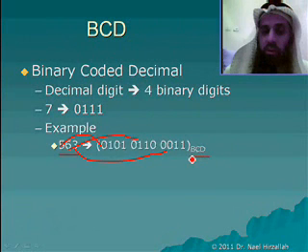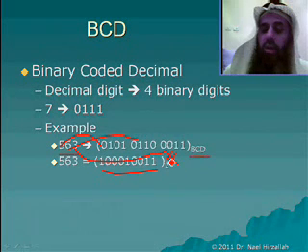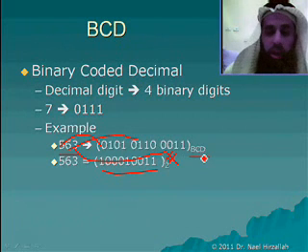However, you have to be careful that BCD is different than binary. The value of 563 in binary looks like this, but in BCD it looks like this. You have to write BCD, otherwise people might be mistaken.